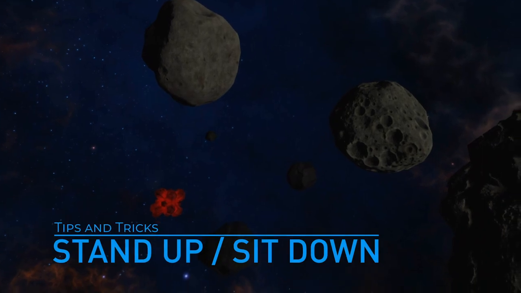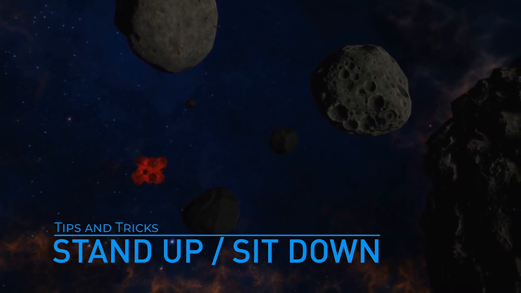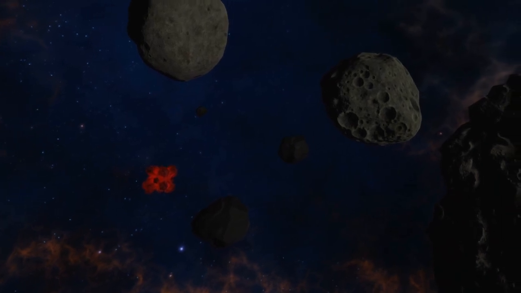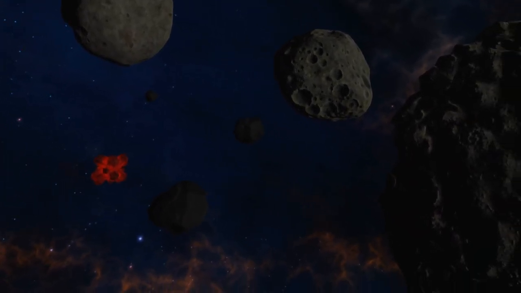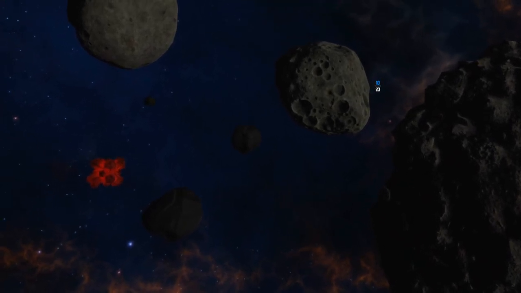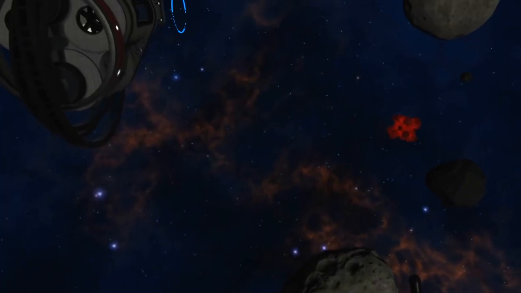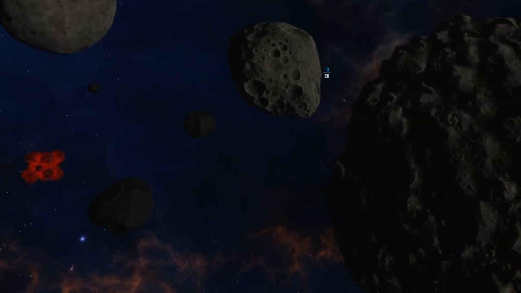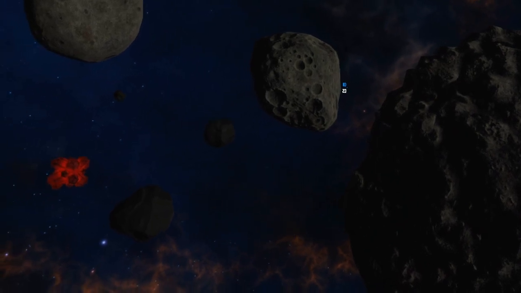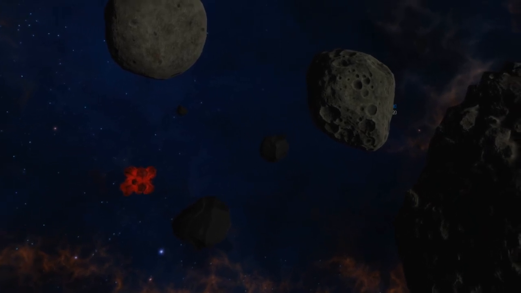All right, this next tip is called standing up or sitting down. As the tip implies, you can play this whole entire game either standing up or sitting down. So what that means is if for whatever reason you have to sit down, you can play this game. It's designed from having one point where you can access all the menus, all the controls, and yet when you toggle outside, you can see the whole playing field, all the objectives. So that's a good design for all the different configurations of players, and I think this is a little tip for people who might take advantage of that.